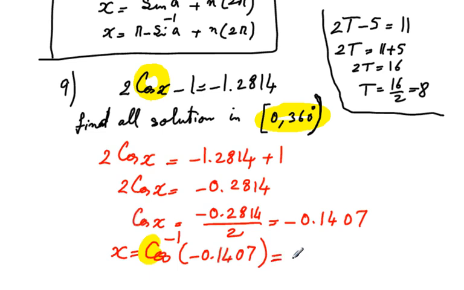Before you press your calculator, try to push yourself to do at least a portion of the job yourself. Which quadrant do you expect to be? To get a negative cosine, which quadrant do you have to be? 2. So let's see if we get it 2. So your calculator gives you what? 98 degrees and some stuff. Okay, this is one angle. Who's the other angle?